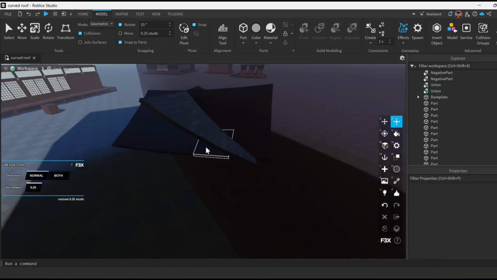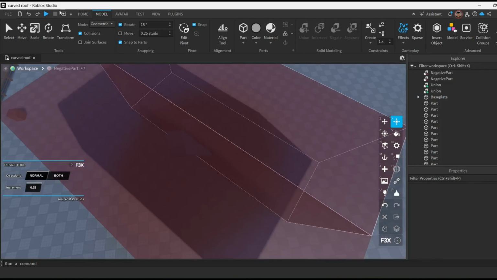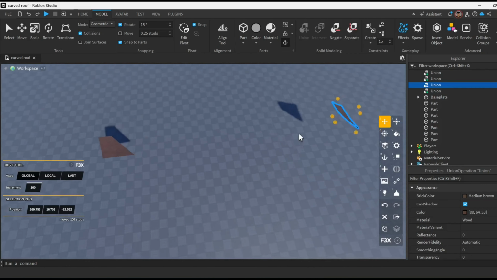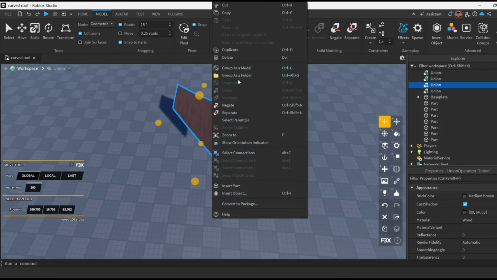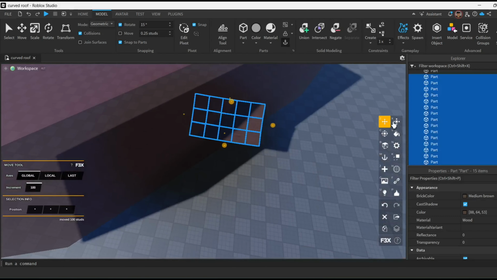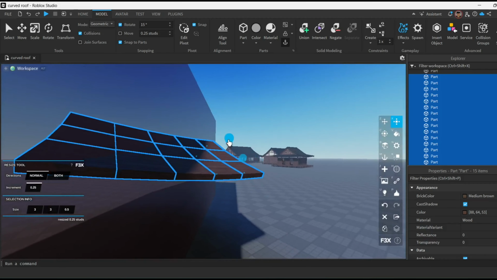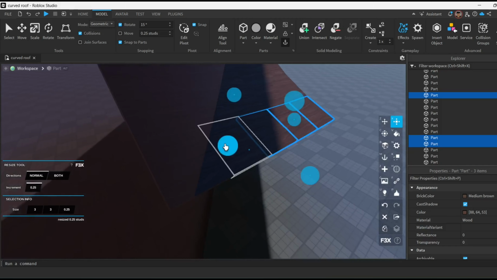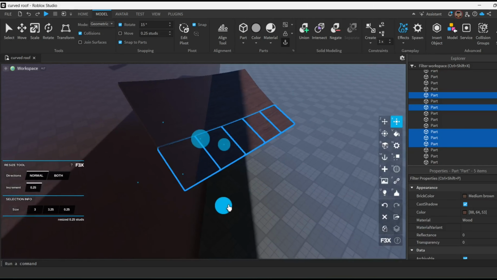So we'll just do the same as before. Let's do one at a time. Move this out of the way. Separate. And then we move it up. And also make sure there is an overhang.